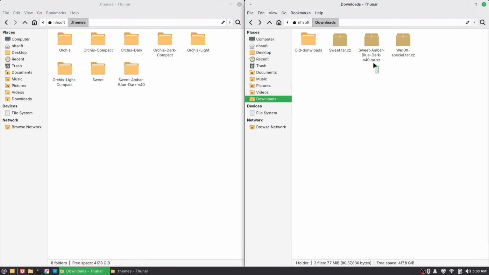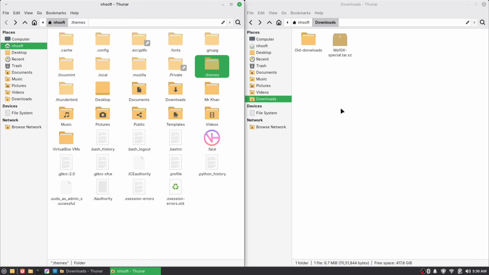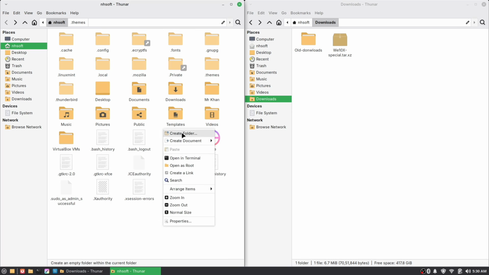Now, one last bit of cleanup. From the Downloads folder, you can also delete those Suite theme archives, as we won't need them anymore, and now we only have our icon theme file left. For the icons, the process is similar to what we did for the themes. In that second File Manager window, make sure you are still in your Home folder. Go ahead and create one last new folder and name it .icons.